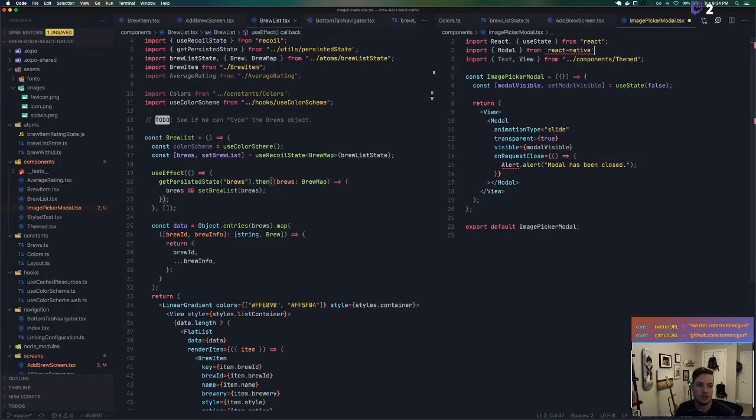There we go, pulled in React Native. Oh, what up, Noah? Thanks for hopping in. Yeah, the app's come a pretty long way since we first got started. So hopefully you think it looks pretty good.